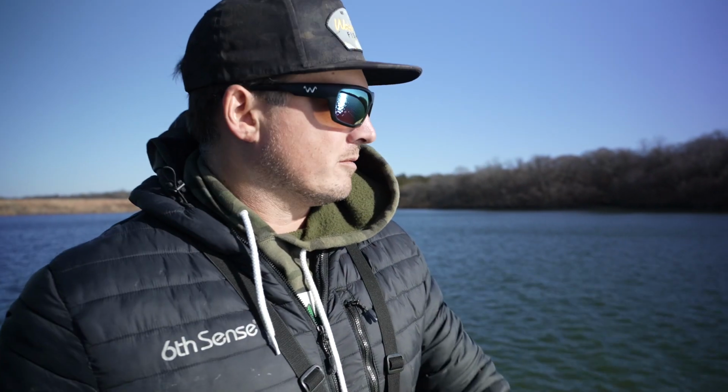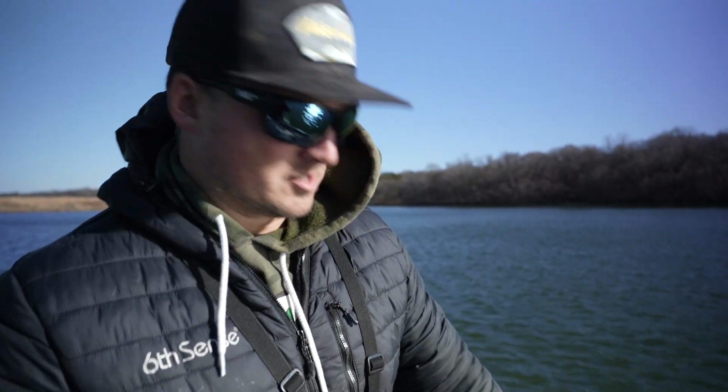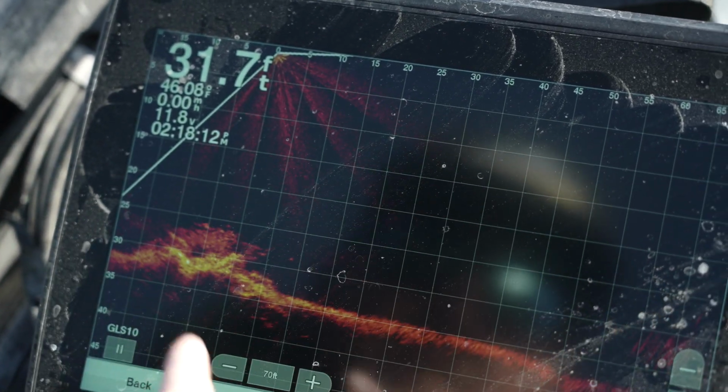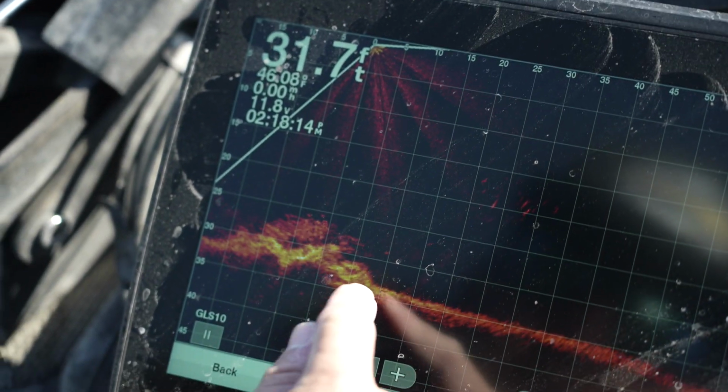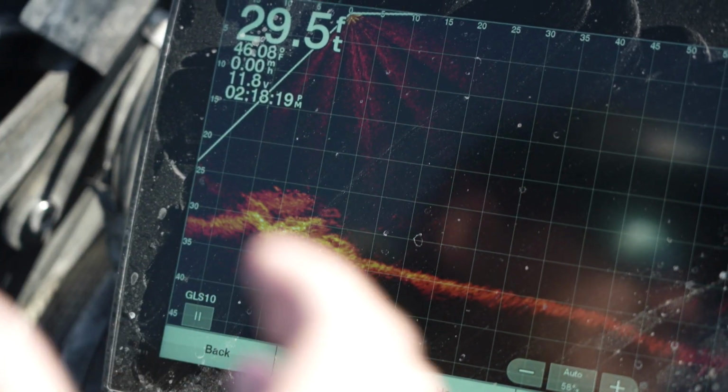All right, we're out here in the middle of the lake. Let me show you guys what we're fishing. It's very important, this type of cover, this vertical hard cover, and I can show you exactly on Panoptics what we're looking at. The trolling motors kind of spin around, so you're gonna see a bunch of different stuff wherever it's panning to, but that's us right there, and directly underneath us, all this hard right here is all this big chunky rock on the edge of the channel.